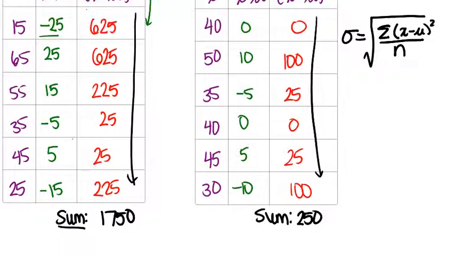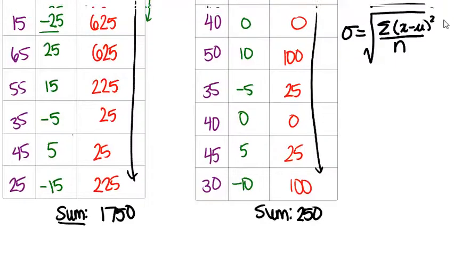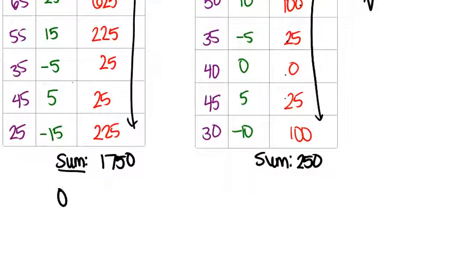Now we can continue to find the standard deviation. We're going to take that sum, divide by n, which was 6 because there are 6 different data values, and then take the square root. So the standard deviation for Brand A will be 1750 divided by 6 and then square root of that, and we get approximately 17.1.